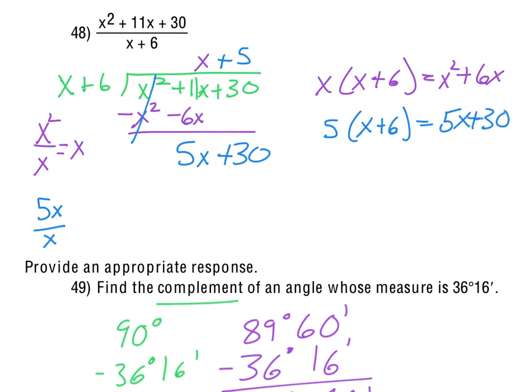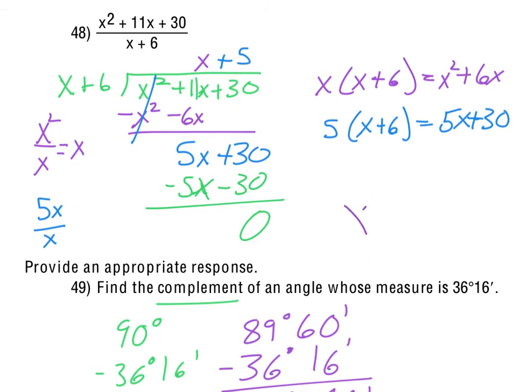Again, notice they have the same sign, and that's going to be the same way throughout this entire problem because the x plus 6, those have the same sign. So I have to subtract that 5x and subtract that 30. Again, they're both going to be subtracting because they have to be the same thing, either both adding or both subtracting. In this case, everything cancels out and I just get 0 as the remainder.